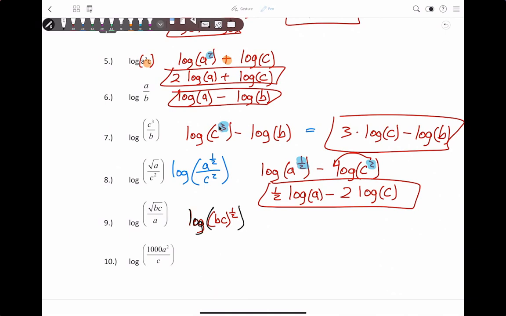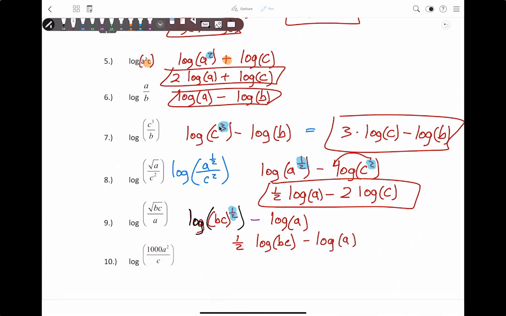And then I'm going to subtract, because it was a division problem, the log of a. Okay, so now we will move this power out in front. Notice the order that I'm doing stuff in. 1/2 will move in front of this log of BC. Okay, and once that power is moved, you don't have to do an extra parentheses. Once that power is moved, you could just leave it as the way I've written it here. And then we're going to do minus log of a.